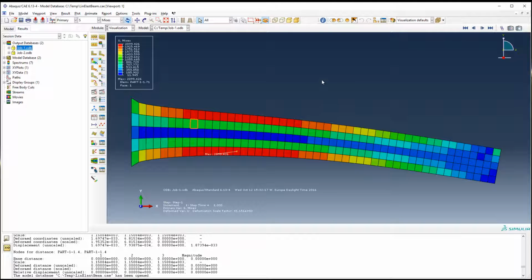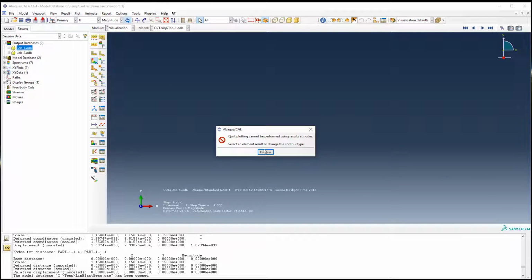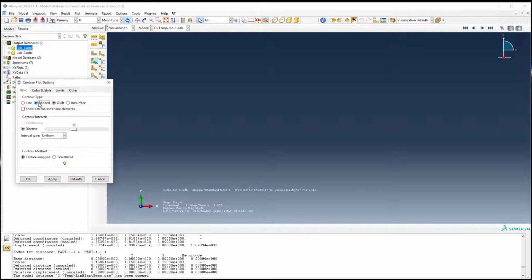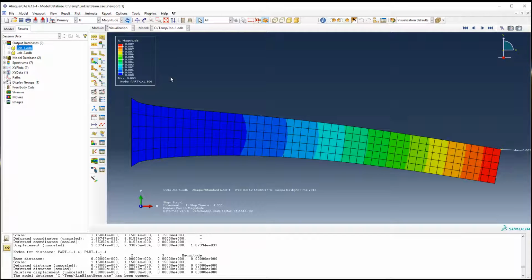Okay, so let's talk about the layout of this for a second. The ODB file contains all of the outputs, and you might have requested several outputs, and the outputs are these field outputs here. So if you solve a linear elastic problem, for instance, your solution variable will be U. Never mind that, I'll change this in a bit and we'll talk about why this doesn't work. U, which is the displacements.